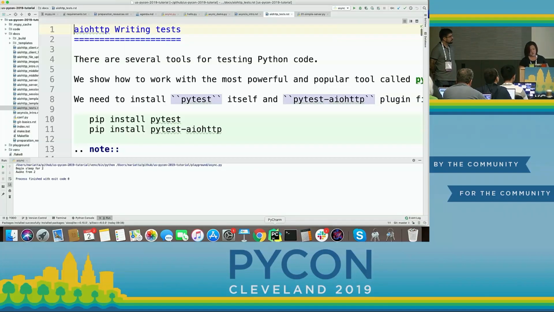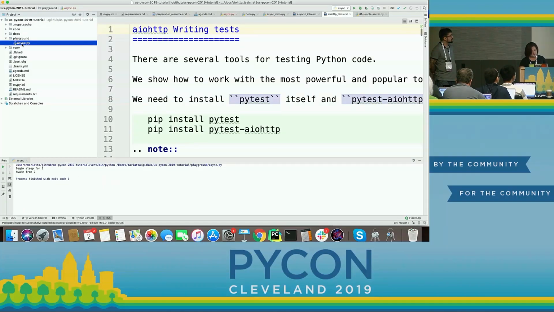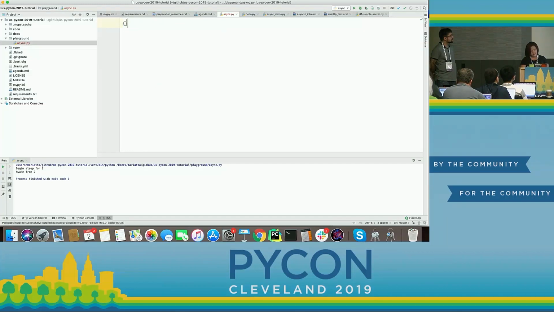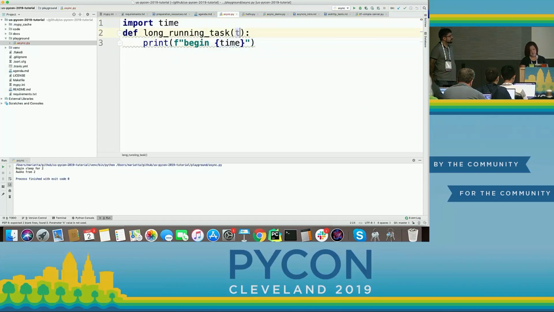So I'm just going to show an example of how to get started with Asyncio. Suppose the user function will look like this. Time begin, sleep time.